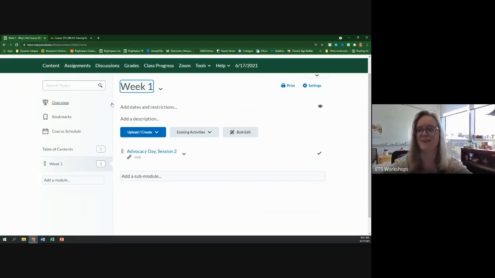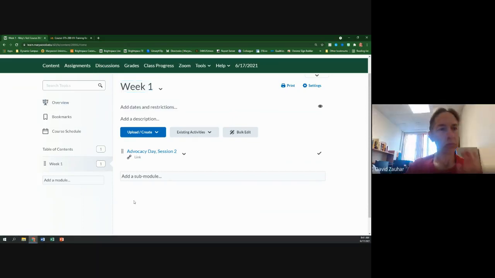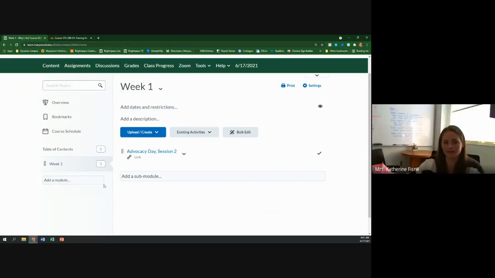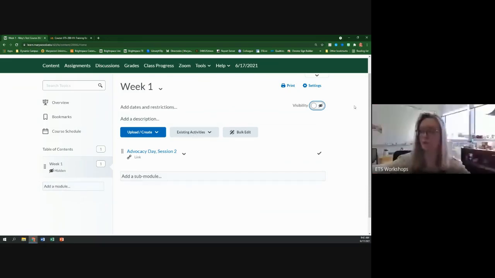And you can change these whenever you like, but they will come in as imported module, so you might need to differentiate between them. While you're here, you may want to mark things as hidden. Like if you import everything, you can go in here on this little eye icon, which makes it a hidden module. So you might want to hide it, and then after you've gone through and updated it or made sure it's ready, you could come back and make it visible. That way, if your course automatically opens, students don't see a whole bunch of things if you're pushing up to the start of the semester, because like we mentioned previously, it will open that week beforehand. Yeah, for sure.